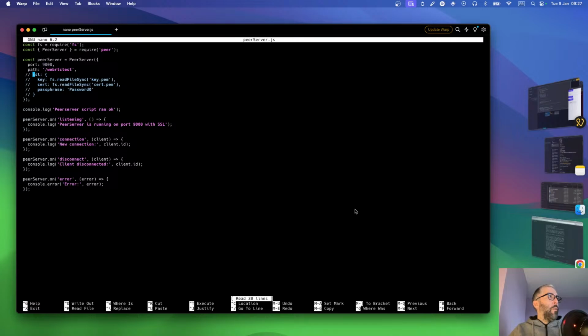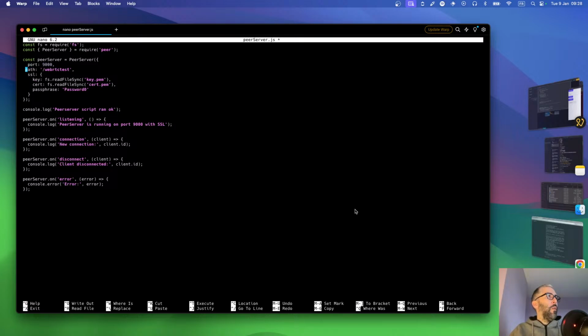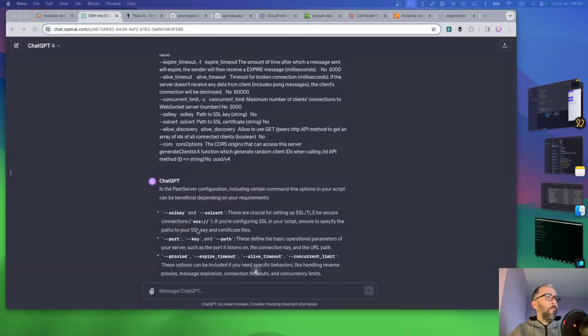Okay, so we're going to put SSL back in. So we have our passphrase, and we're going to put in key here. And the key was peerjs, because that's what our server is trying to call when it's accessing them.